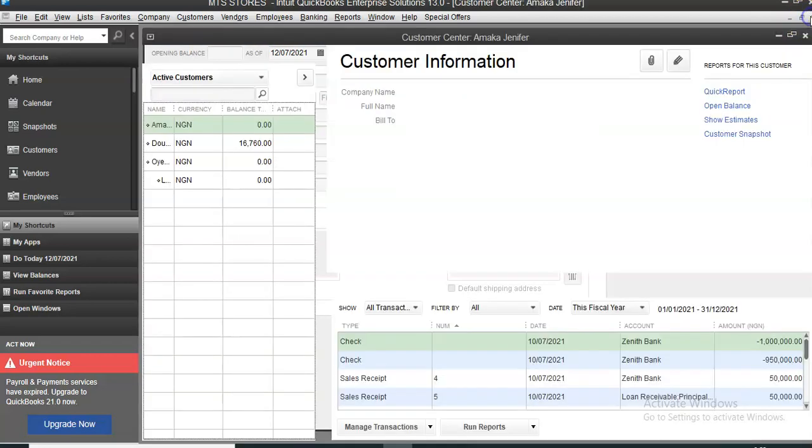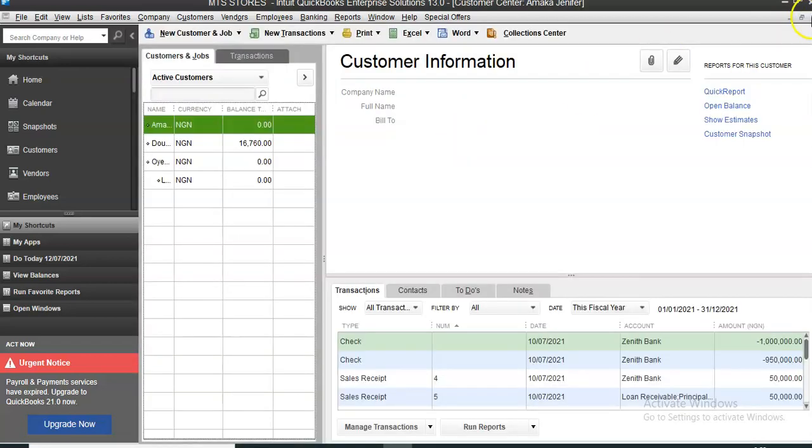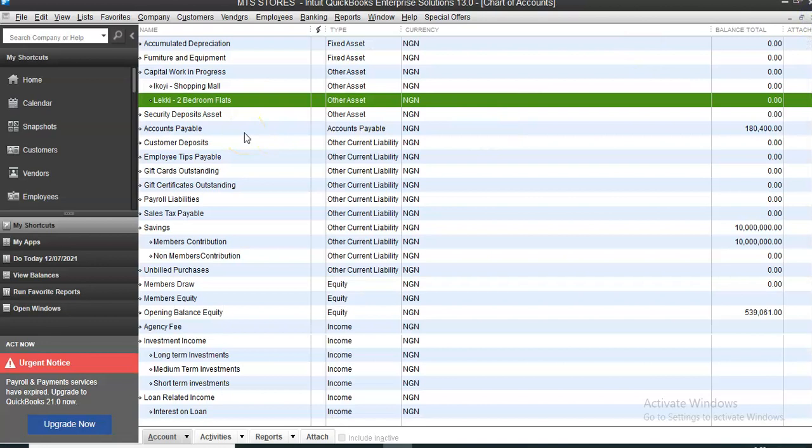Right, now let's take a scenario that for the construction of this particular project, for all the costs, we bought the land. After the land, we did the survey, and after the surveying, we paid for the cement, the sand, and every other stuff, the doors, the plumbing materials, and all of that. So let's look at how we treat each of these. That is for a commercial construction.